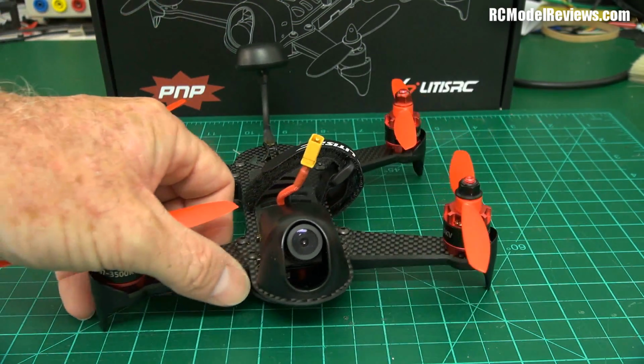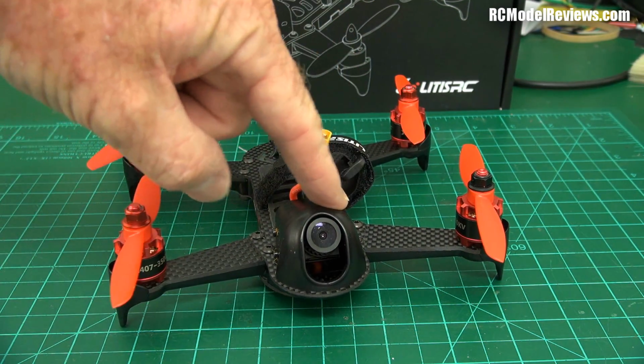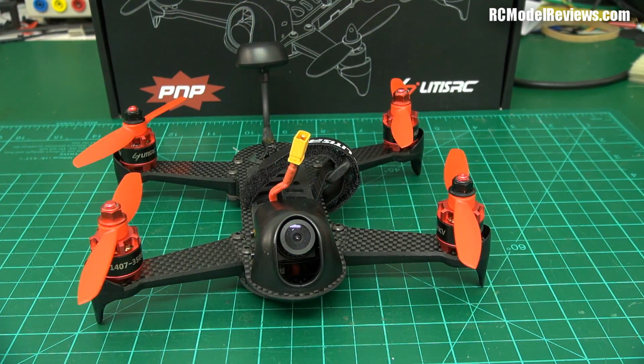Anyway, there you go. That's my quick look at the Cicada 180 race quad. I like it. I like it a lot, even though I hated it when I first got it because the QC wasn't really up to scratch. That camera should never have come unfocused. Really, that's really, really bad.